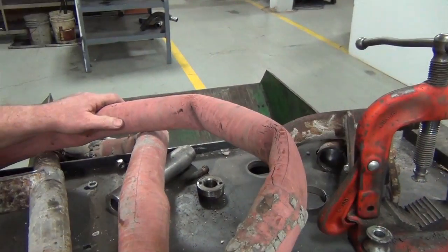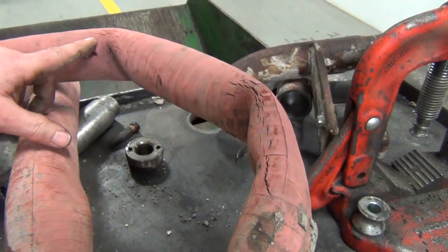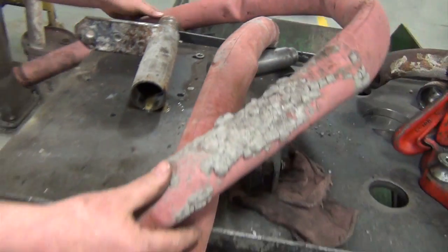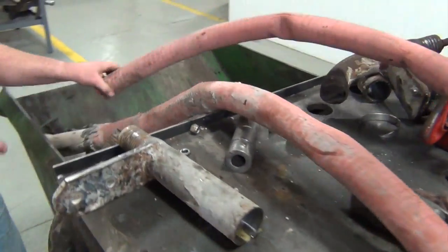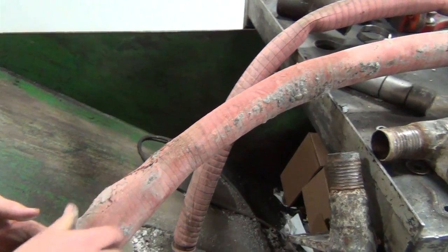Here are some examples of some bad hoses. You can see the excessive dry cracking up in here, here, all the way down into there. This hose needs to be replaced. Also, if you get them filled with concrete, as this hose is, it needs to be replaced.